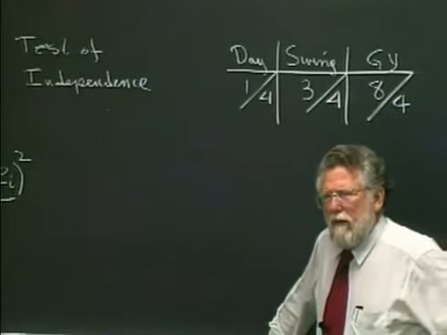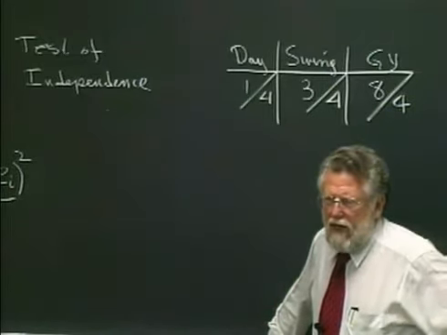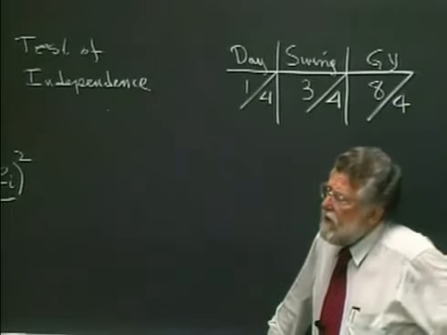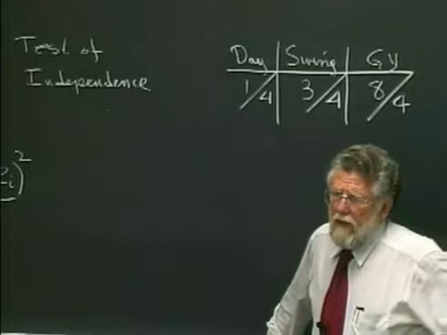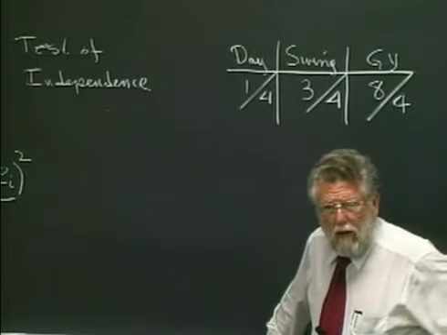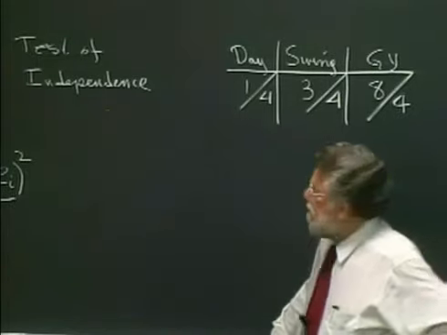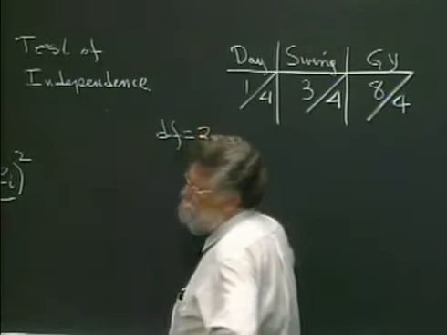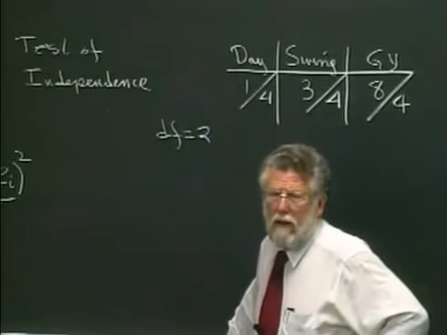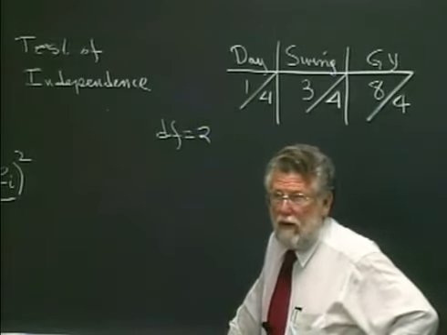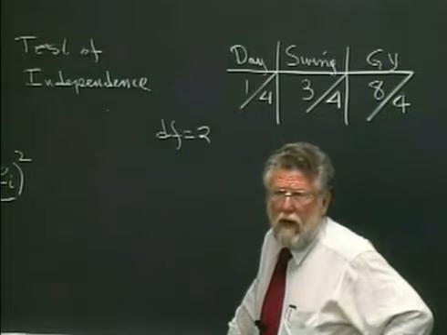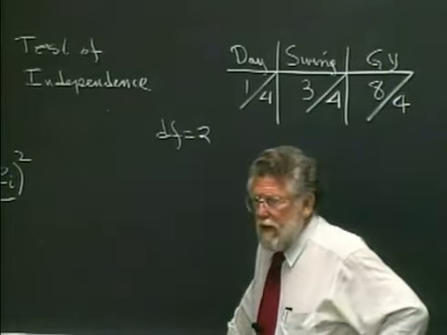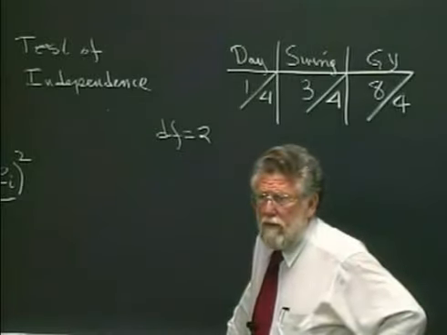Now, with this in mind, I can take the same test statistic that I had before, and this is an easy one to do. The degrees of freedom will be 2, 1 less than the number of categories. So our degrees of freedom, 2. And it doesn't work to do our usual formula. Our usual formula for degrees of freedom was what? R minus 1 times C minus 1. But I only have 1 row and 3 columns, so I get 0. So we just take the number of categories. That's 3. Subtract 1, and we get 2.